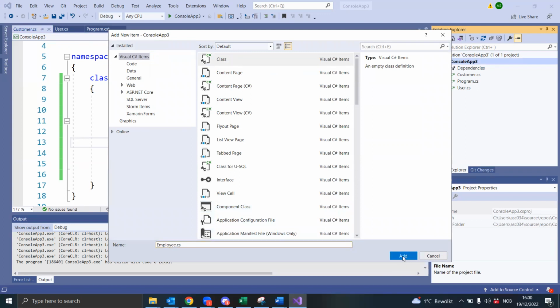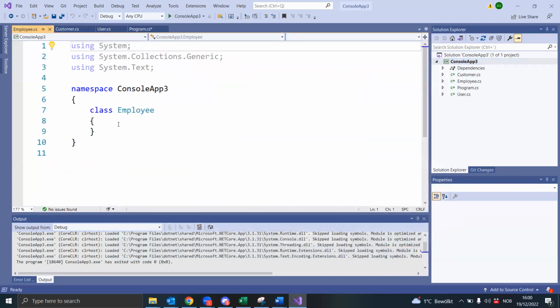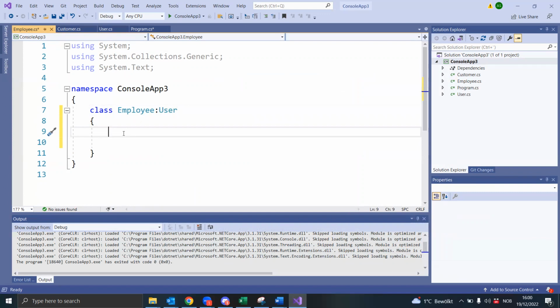The employee will also be inherited from my user, but will have different aspects, like working level, position.